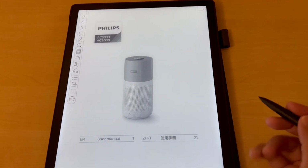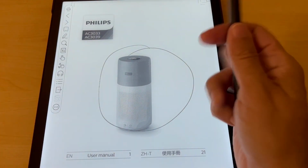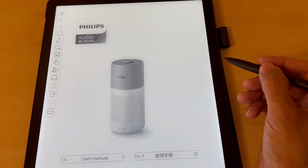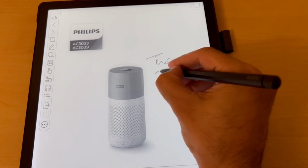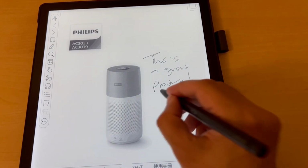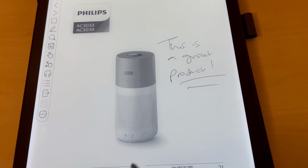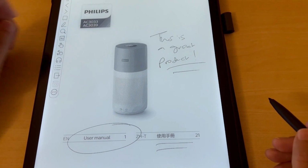But what this allows you to do is draw very quickly. It's got the eraser as well, so you can just click on that and erase. You can write on this, so as I'm writing here, as you can see, very quick to write on this. So if you're making notes, if you want to annotate anything, you want to highlight anything, it is really easy to do.